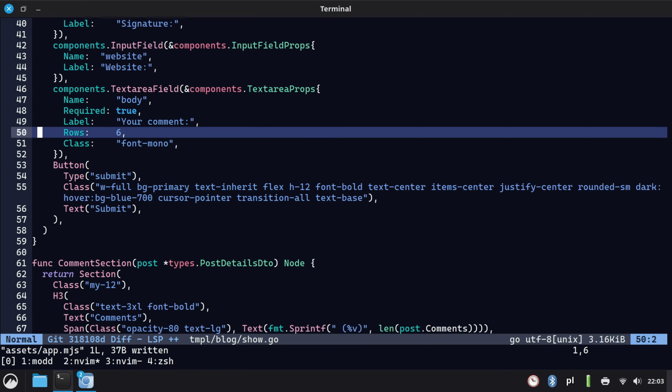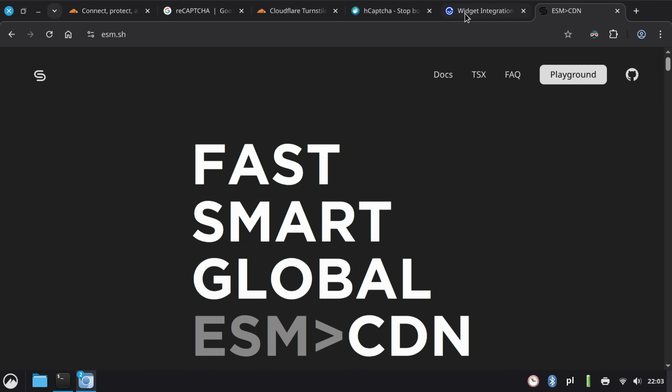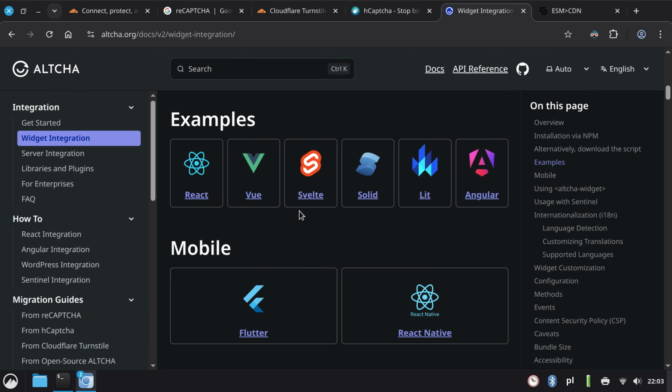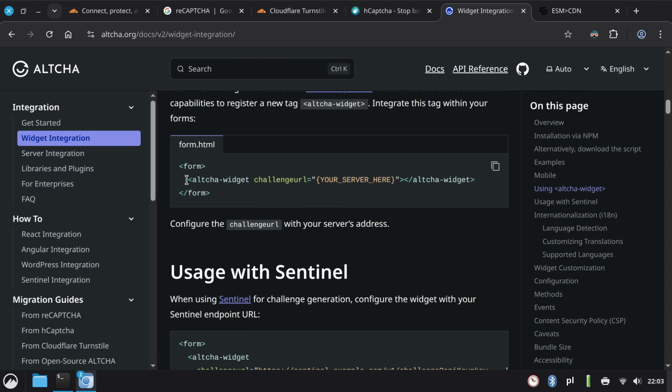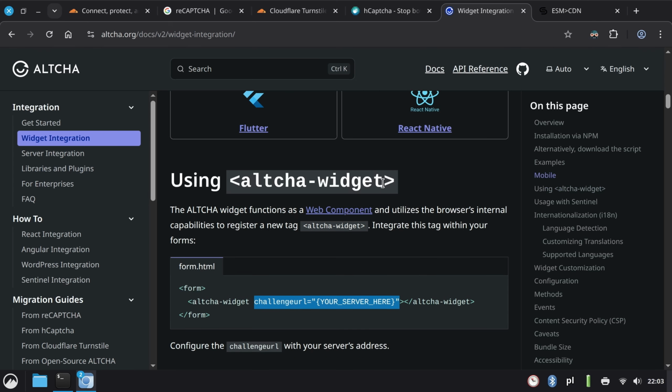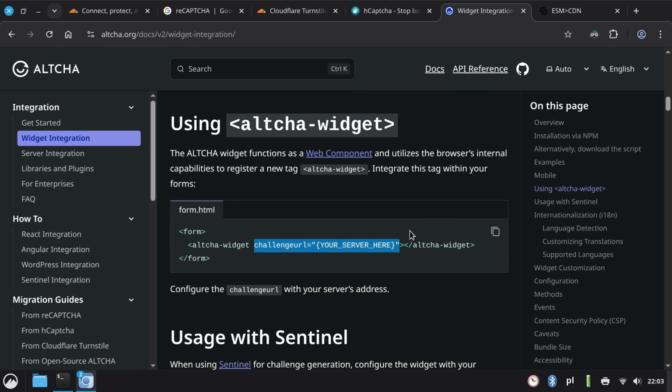And then in the form we're going to have to add a very simple component, and that's just going to be this CAPTCHA widget thing, and then we need to add a parameter called challenge URL, and then we can also configure the widget in many ways.